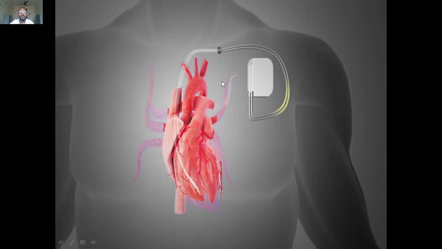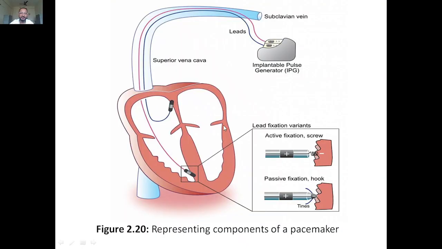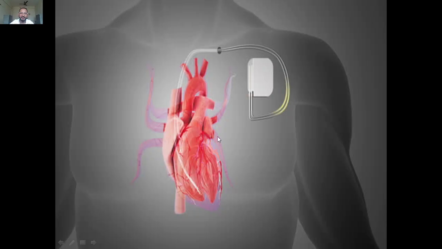Now this is exactly how it looks like. For example, the same image is depicted here. So from inside, from outside, from the atrium, from the ventricles, both leads will be given to this IPG. So the IPG is usually implanted in the chest. Sometimes you can see it outside. Usually it is implanted somewhere in the chest, where part of the chest has been removed so that it can fit there.